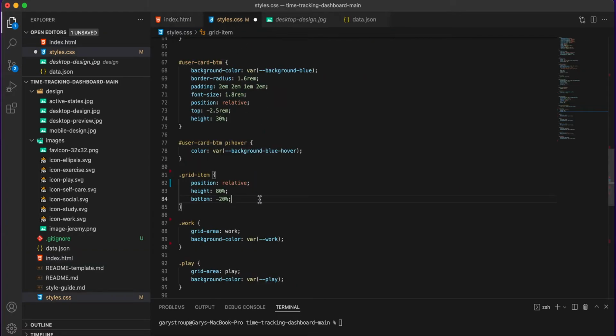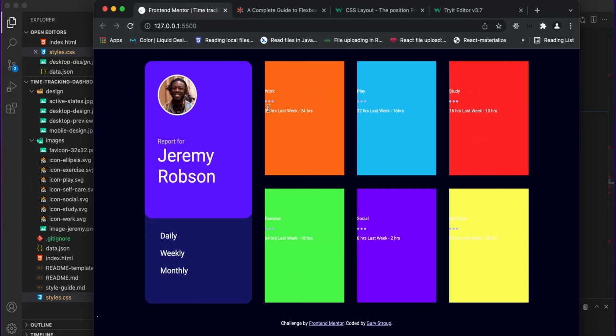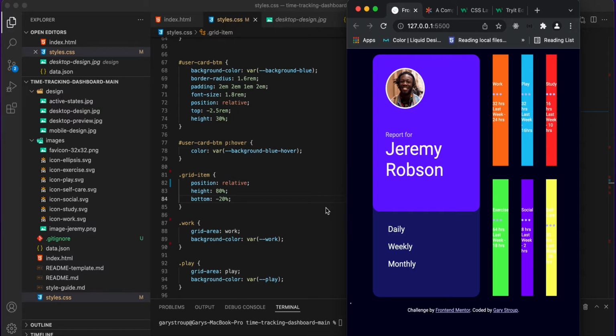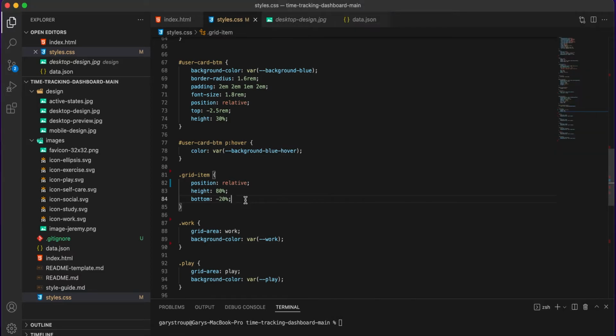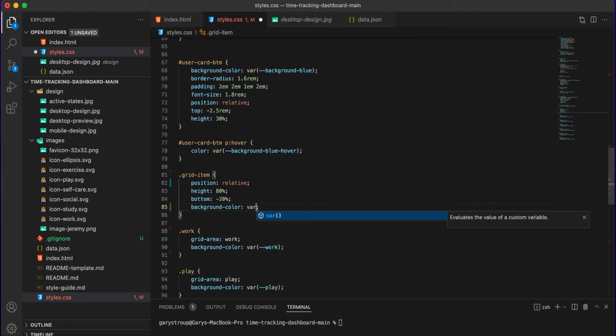And let's see. Alrighty. So now I got that. Okay, so now there's some shift. Actually, background color var dash dash background blue.